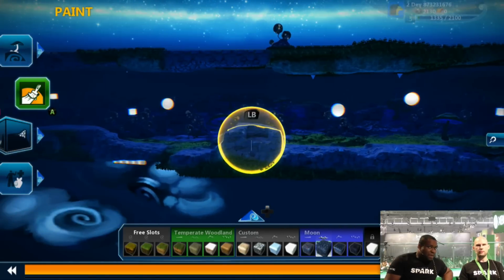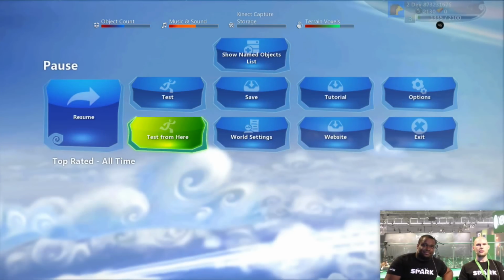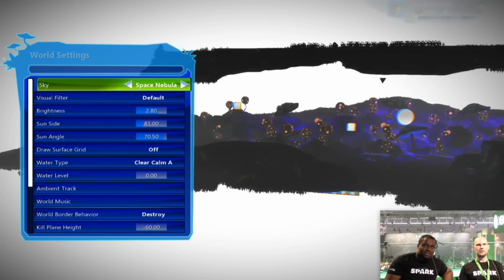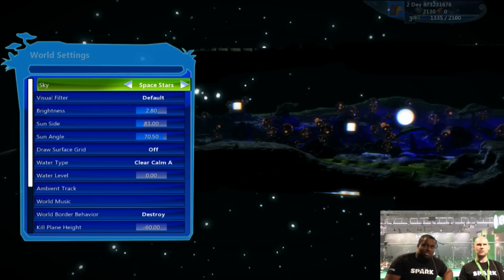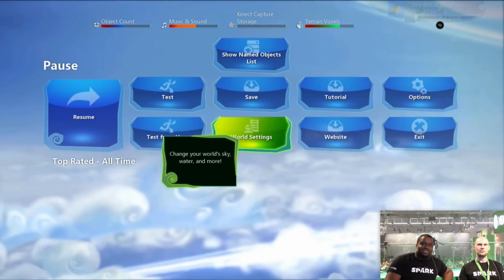I think we should pop in, change our world settings, see if we can put in one of our new skies. I guess we could. Maybe either the Nebula or the Space Star. Space Stars, but change the filter. Want it to be saturated? Yeah, that looks good. Let's see what that looks like.